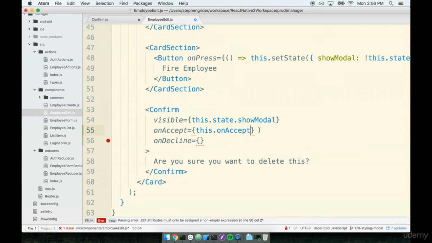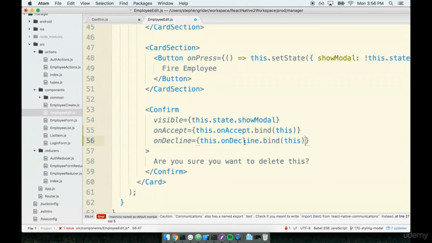I would also be happy with on confirm accept, excuse me. Also on employee delete. That one might be a little bit misleading because that kind of implies that that is the event that would be called after the employee was deleted. So I think that on accept is reasonable for right now. So we'll call on accept and on decline.